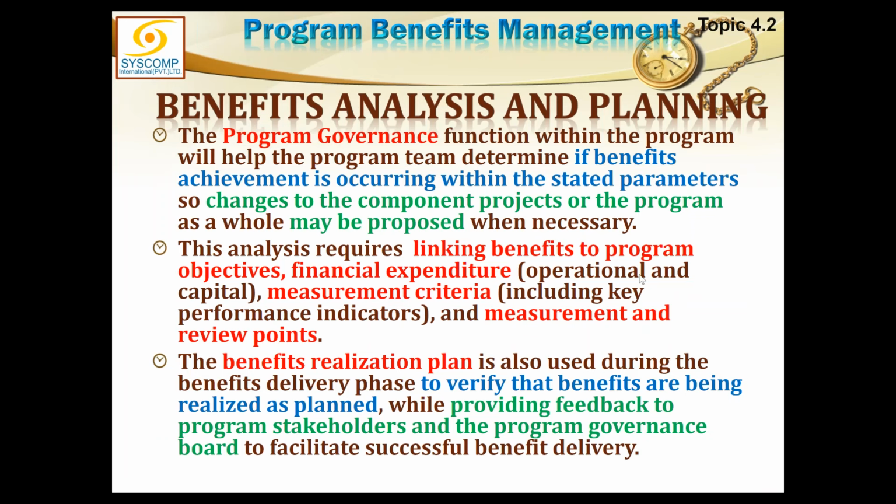Benefit analysis and planning. Again, the program governance function within the program will help the program team determine if benefit achievement is occurring within the stated parameters. So changes to the component projects or the program as a whole may be proposed when necessary. So this is self-explanatory. This analysis requires linking benefits to program objectives, financial expenditure, operational as well as capital, measurement criteria, KPIs, and measurement and review points.